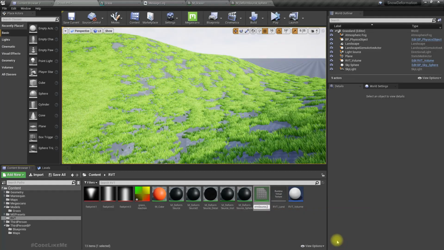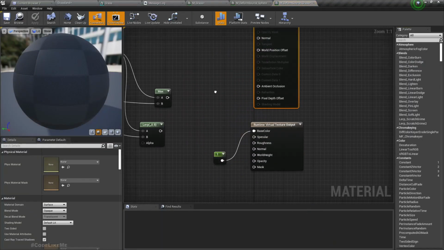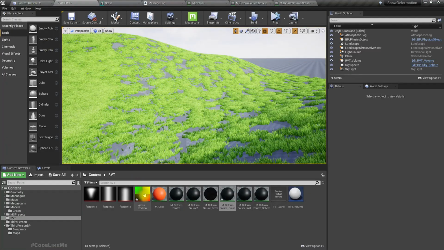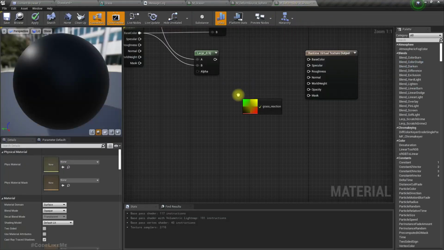It's no deform source. No, let's call it grass deform source. And deform source grass. So instead of using 1 as the base color, I'll use this texture.